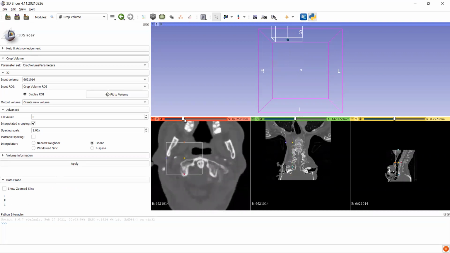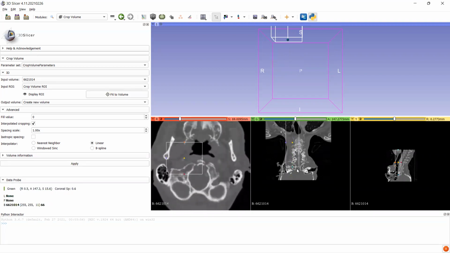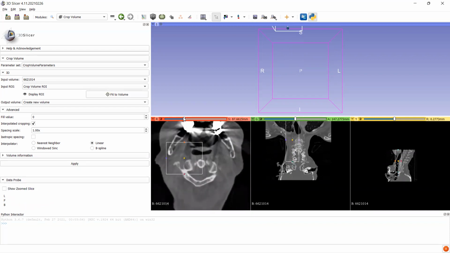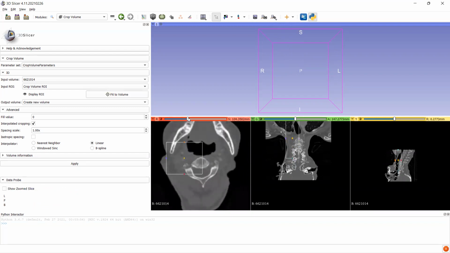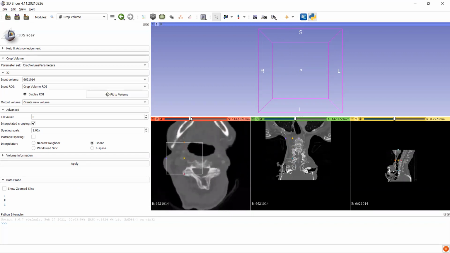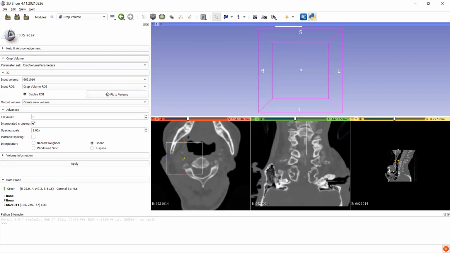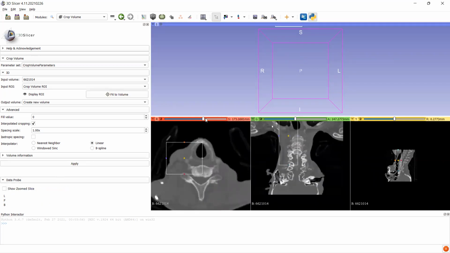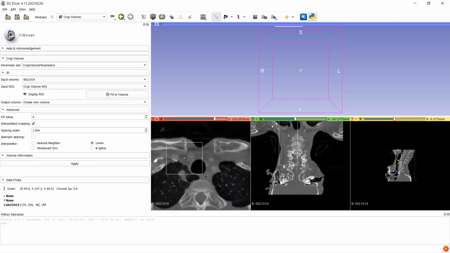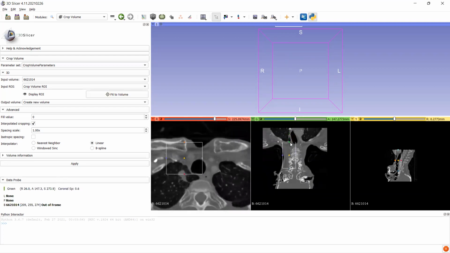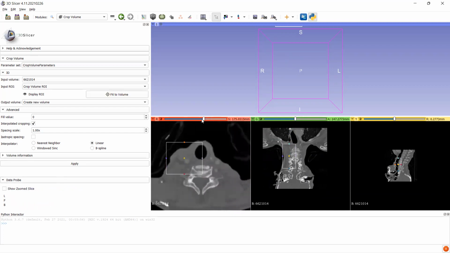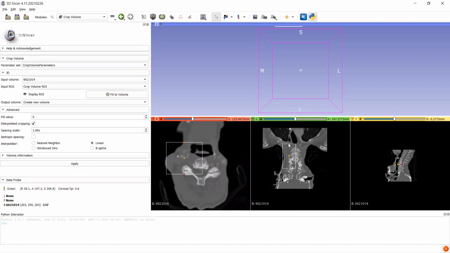Now go to the drop-down menu, go to Crop Volume, and edit the length of it, because again, you don't want to be segmenting more than you have to. The key here is just make sure you get enough after the branch. That's good. Now coming down, you don't need to start up here. You can start above the lungs. So you see the lungs are right here on your scan. You can start above them. I would probably start a little bit higher.